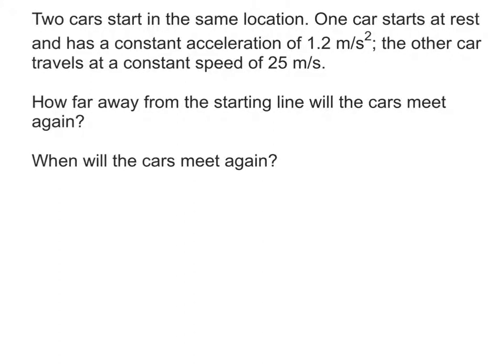In this example, we want to consider two cars that are beginning at the same position. One will be going with a constant speed, and the other one will have a constant acceleration, though starting at rest. Let's say this red car is going to be the one with constant acceleration, and the blue car will be the one with constant speed, and since in the same direction, also constant velocity. So we'll have them start at the same position, and we want to figure out when and where they're going to meet up again as they move along.